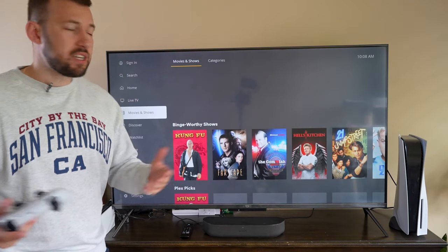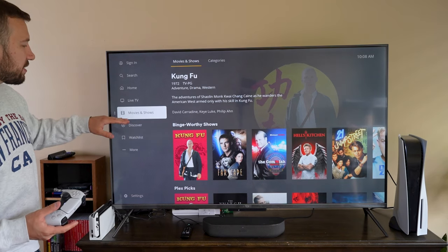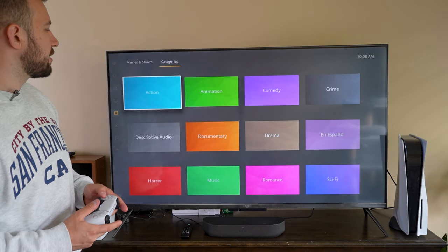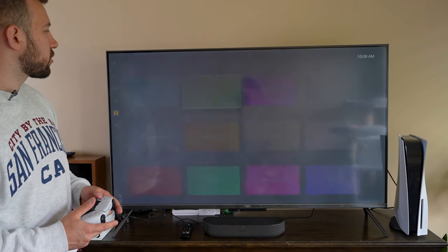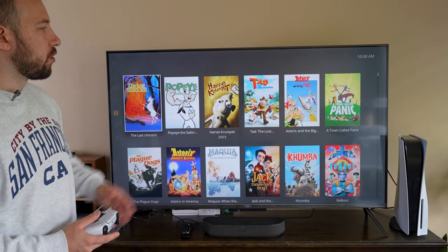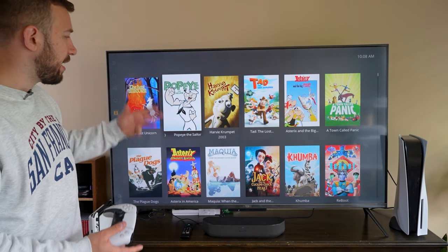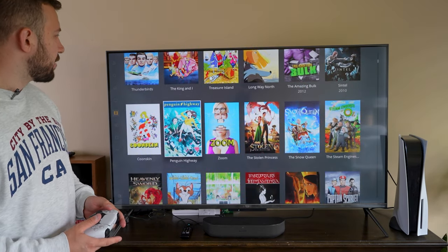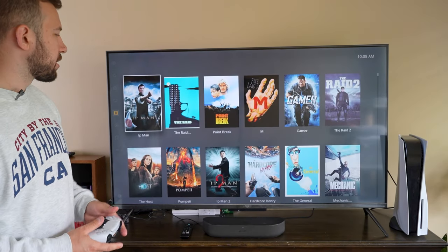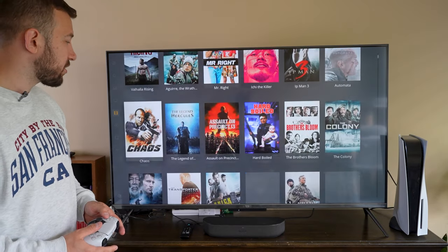Most people don't watch live TV anymore — instead we want shows and movies. There is a movies and TV show tab right here, and we can go to the top and completely categorize it by action, animation, comedy and that will filter it for us. There is a lot of older content on here, but there's actually a lot of new and up-to-date stuff as well. If you're watching with the kids maybe you want animation; they've got a pretty good selection of action too.